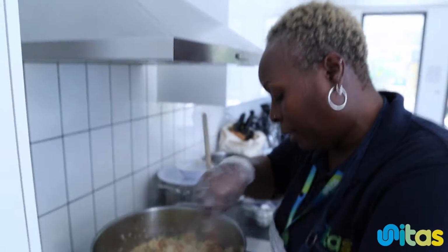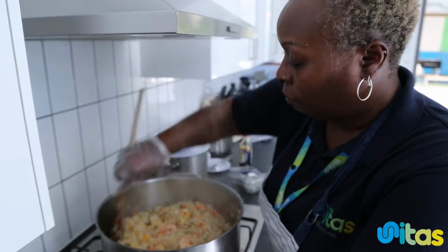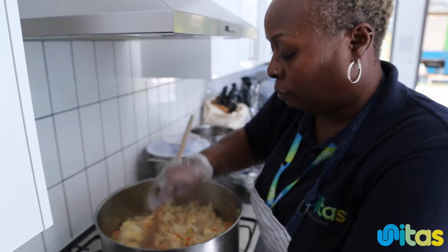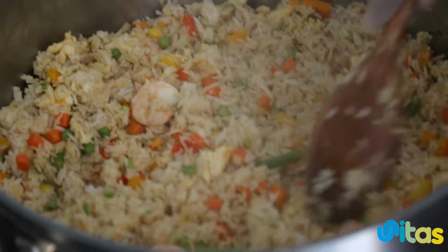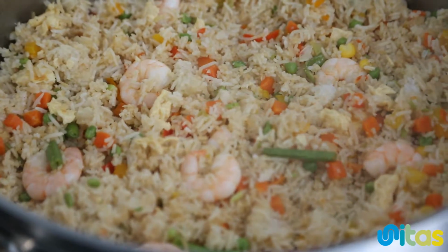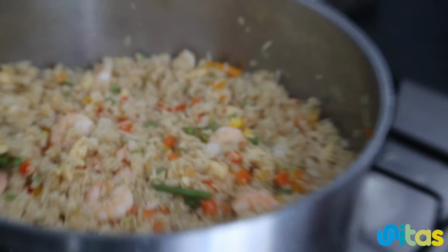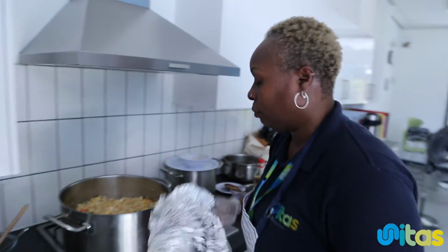But the main thing, our main ingredient today was our rice. Yeah, because everybody loves rice and rice goes with so many different things. The prawns on the top, so you can see there's prawns in there. Everybody always goes for the prawns, you know. Now turn your fire off and cover it with your foil till you're ready to eat.